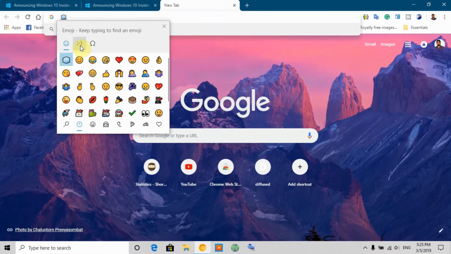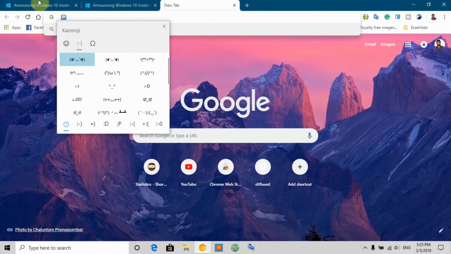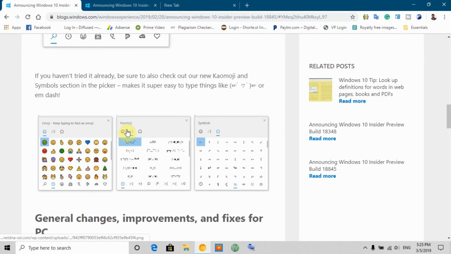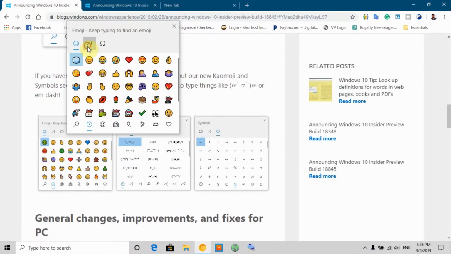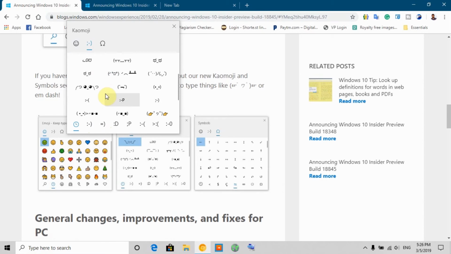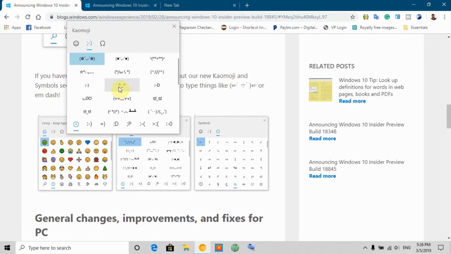Let me see, this new cow emoji. Is that what they're saying? Cow emoji. Let me show you the cow emoji thing. Yes, see the cow emoji and symbols and then new thing. I don't know what that is. Let me show you again. Windows period and cow emoji. I don't know what cow emoji is, but you know, it's looking weird. I don't know. This here looks like it's from the Telugu language, and these are symbols.